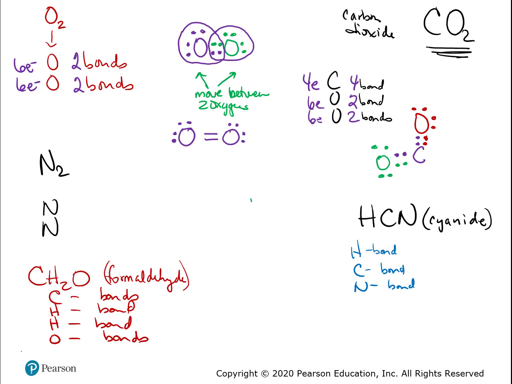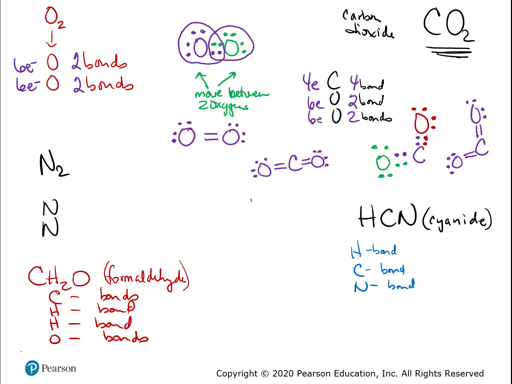So when you get done, the green oxygen should still have all of its electrons connected to it. The red oxygen should still have all of its red electrons connected, and same thing with the carbon, but they're sharing pairs to create the stability. So if I was going to do the Lewis structure for this, I would have two dashes between the carbon and the oxygen on either side. It would be fine if you wrote it out straight across.